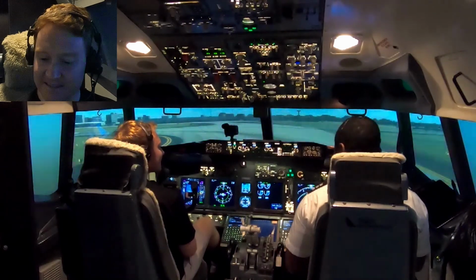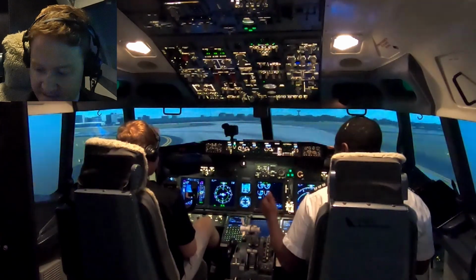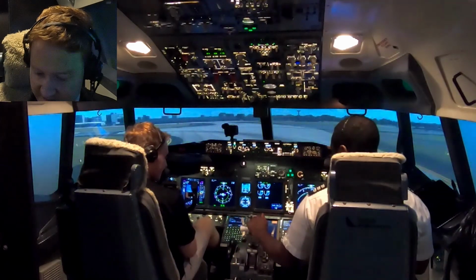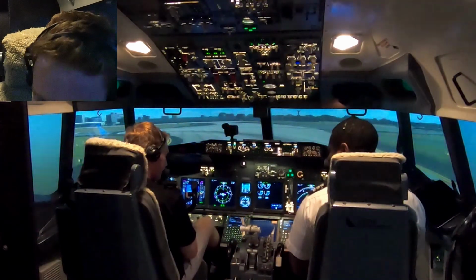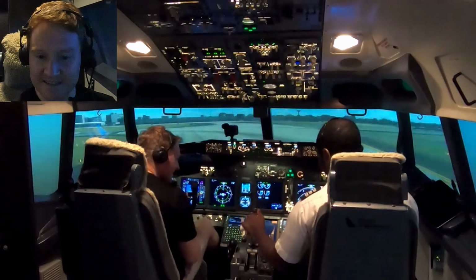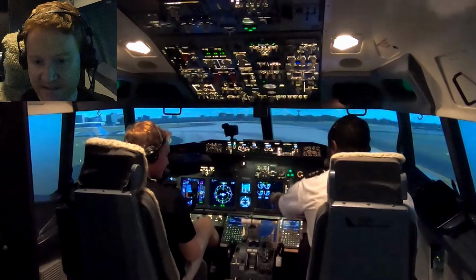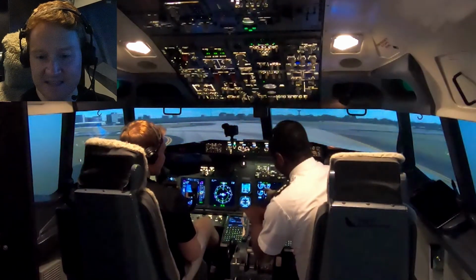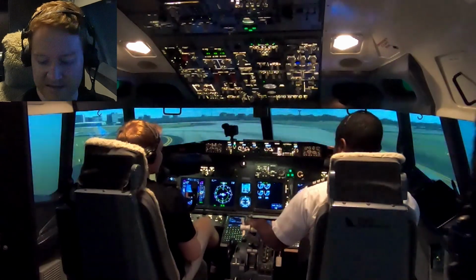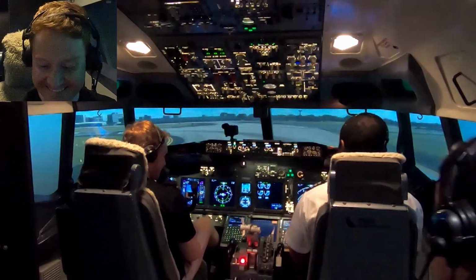So far, any questions with that? All good. All right. Coming to the throttles, do you know how we know how much power we're putting in with this? How much of? I'm guessing. That's correct. So if you want 40%, just look at that line down there and set 40. If you want 60, just keep that line on the six. Easy. All right. Just making sure that that is on. Engaged. Yeah. All right. Sweet.